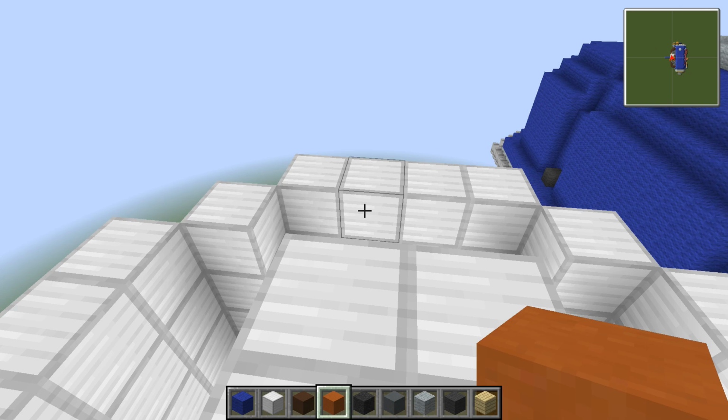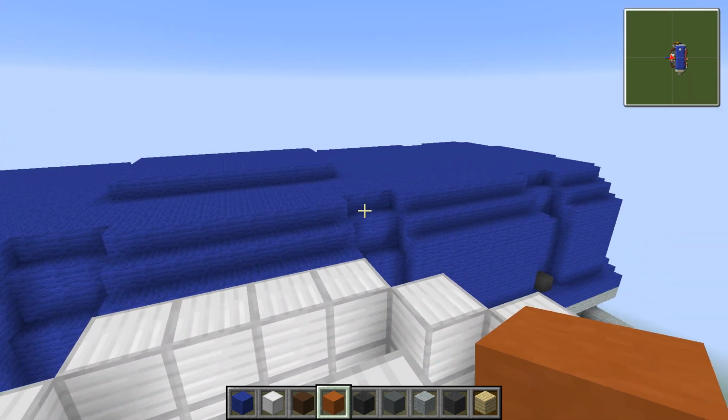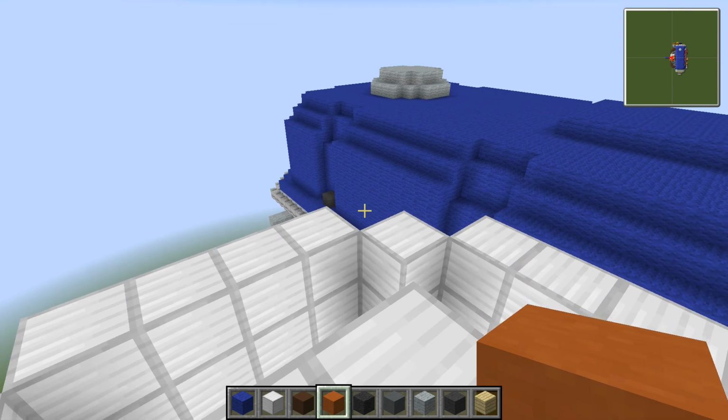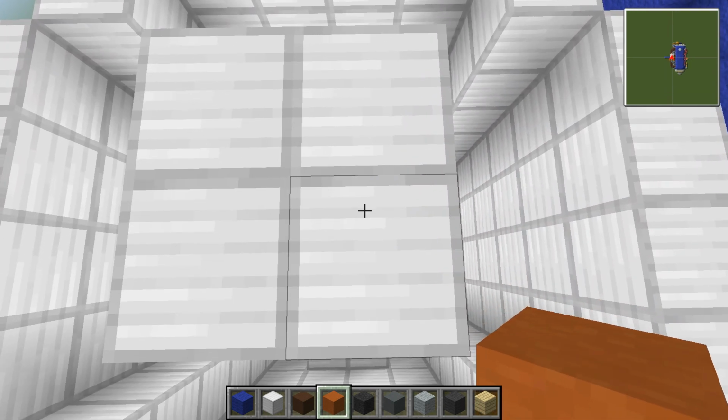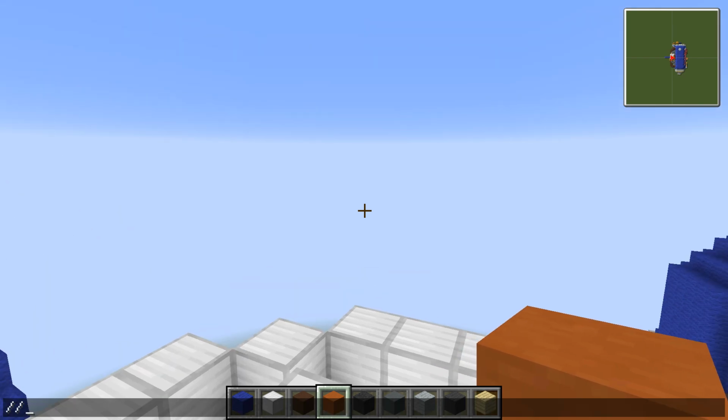And I think the circles that it makes are odd numbers. We're going to give it a go. I'm going to stand on this block as a test. And if we make a hollow cylinder of, I don't know what blue is, let's just do 35.5 because I can always change it.